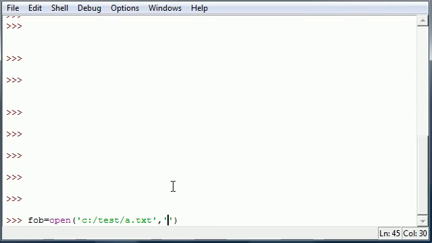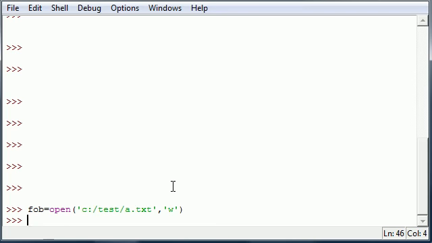If there was text already in there and you just wanted to read it, you would press R, but since it's empty we're going to write something to it first. Now when we press enter, our file object was created, and now we can do stuff to that file. The first thing we want is to write information into the file. Use your file object, and remember, whenever you use this it refers to this file right here.